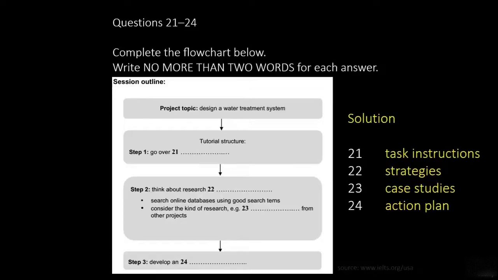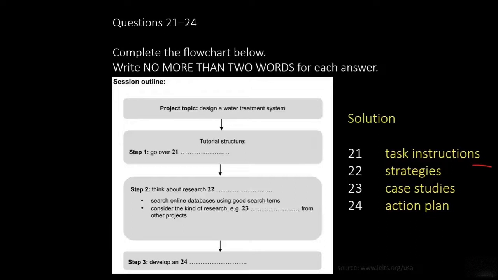If you have made a spelling mistake, keep it as incorrect for now. If you have not included the S, that is also incorrect. It has to be exactly the same. Now, if I have included task instructions instead of just instructions, it's correct because no more than 2 words were allowed in the instructions. So I think it's fine, right? Not a problem. If it was no more than 1 word, then task instructions would be incorrect. You have to just say instructions.